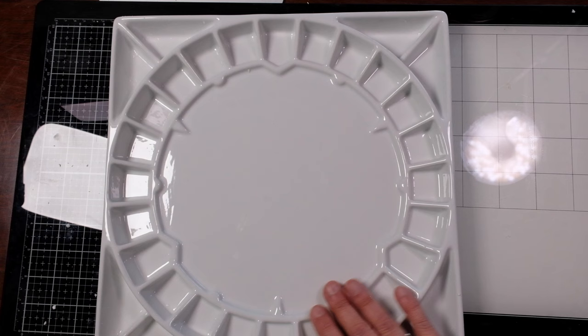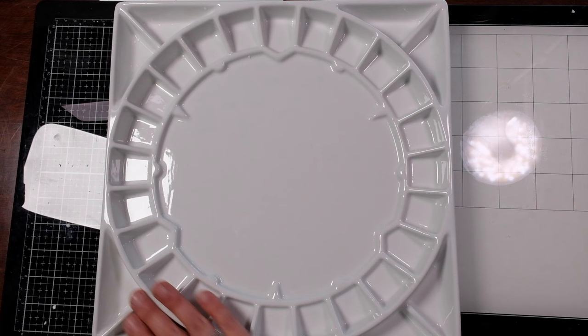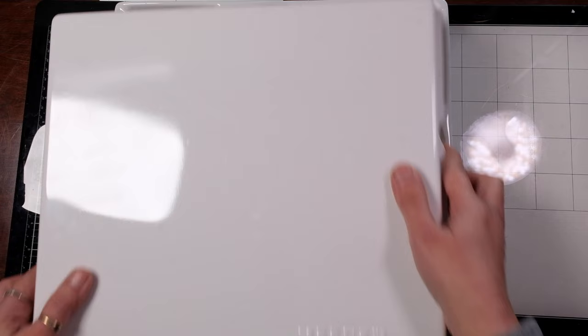I have to touch. I have to fondle everything. Sorry if my lights are reflecting a little bit. We'll take care of that in a minute when we do our paper testing. How beautiful. That is absolutely gorgeous. It is really weighty too. This is heavy, heavy duty. Look at how solid that is underneath. So beautiful.